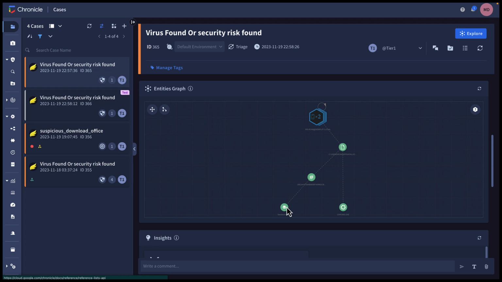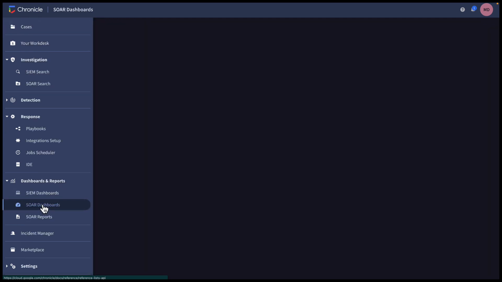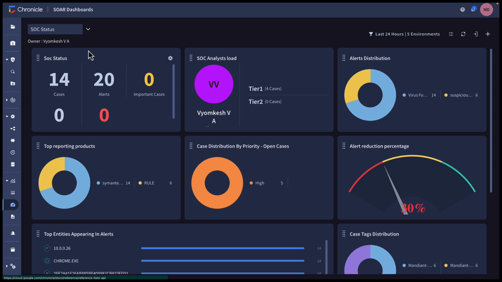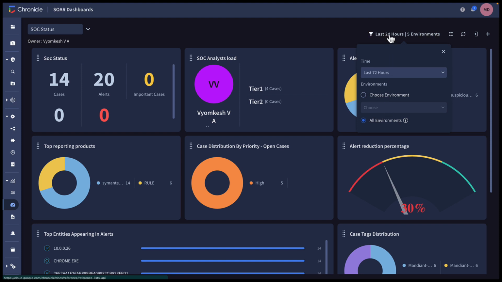Lastly, we want to discuss a few important topics as you continue your exploration with the Qwiklabs-Courses platform. First, it's important to note that SOAR keeps track of important metrics that showcase the workload and efficiency of your SOC. You can explore sample dashboards in this section. A dashboard holds a maximum of 12 widgets. These can display data in various forms, such as pie charts, horizontal or vertical bars, tables, ROI charts, etc., for any specified SOC environment or case occurrence time. Dashboards can be exported, saved as a report template, or shared with others.